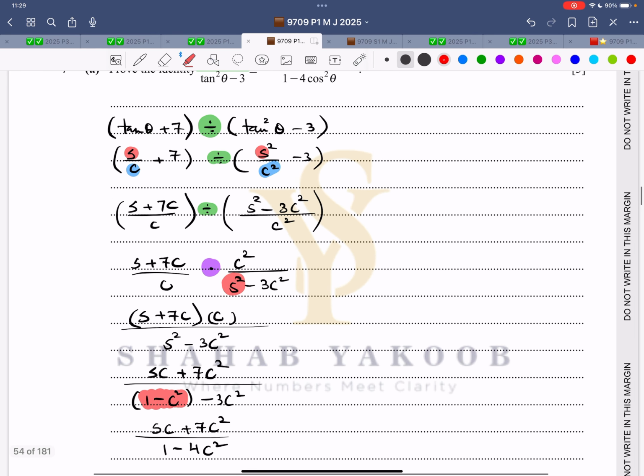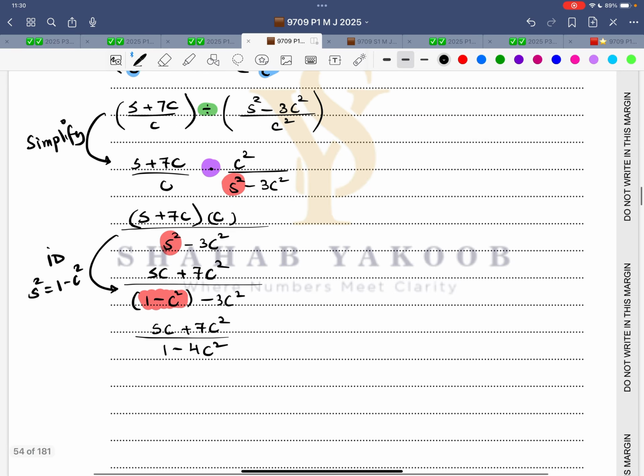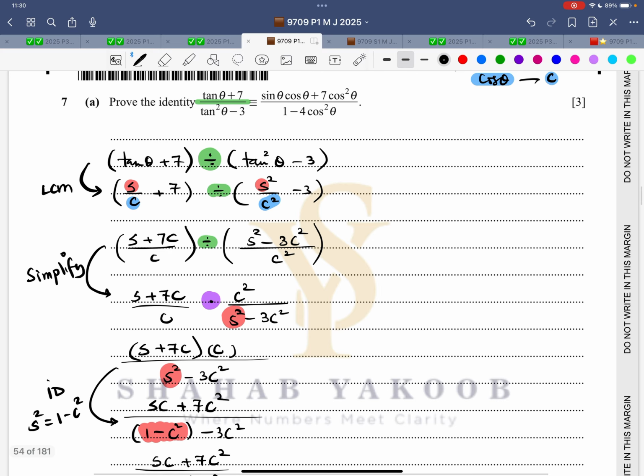So it's a pretty basic stuff. So technically there is something like LCM over here, and then that is very thick. So that is LCM over here, and over here this division becomes multiplication. So this is simplification. And then over here, the red thing, that is the use of this identity. So sine square is there. And then over here, this is using the identity. That is sine square is 1 minus cos square. So basically, these are the three major steps, and that is why 3 marks.